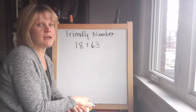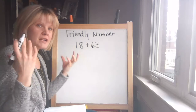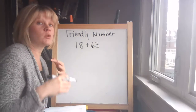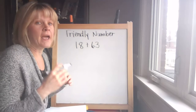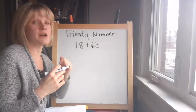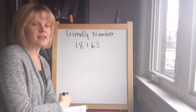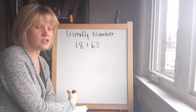So for parents, mental math means that we are not writing down our thinking initially. We are thinking about how we might solve the problem. So we're in the middle of Home Depot, we're in the middle of the grocery store, and we don't have a calculator handy, and we're trying to do math really quickly. So we want to work on our mental math skills to think about and to talk about how we might solve that problem first before we write it. And friendly number, again, means that we are trying to make a number that's really easy to add to.